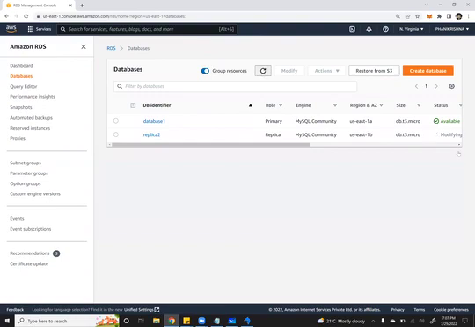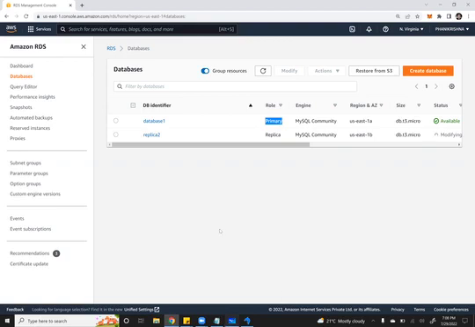Okay, it is still modifying. Just wait. With RDS, almost all the time we have to wait to complete the process. It will take a lot of time. Even to create the replica 6, again you have to wait like 5 minutes. And then what we do is we will delete the primary one. Automatically, the databases available under the primary, like replicas, will be promoted. So based on the hierarchy, they will be promoted as an instance or primary.